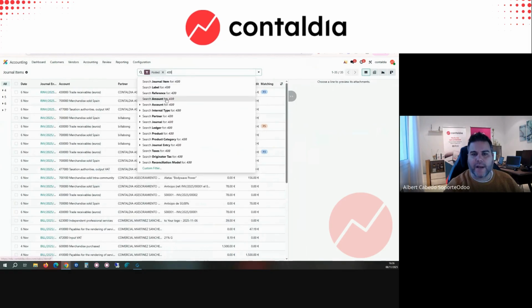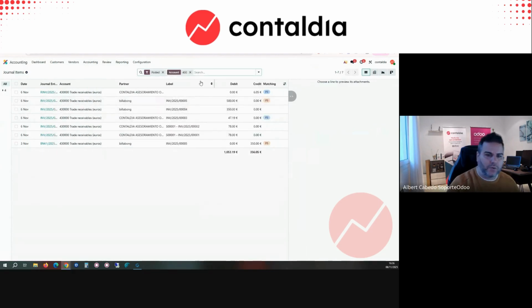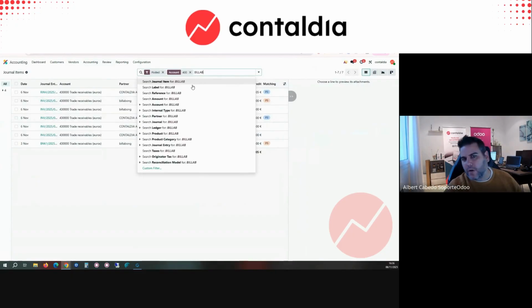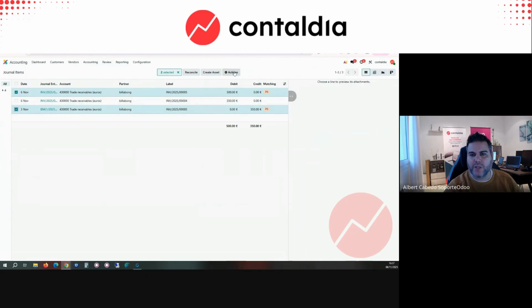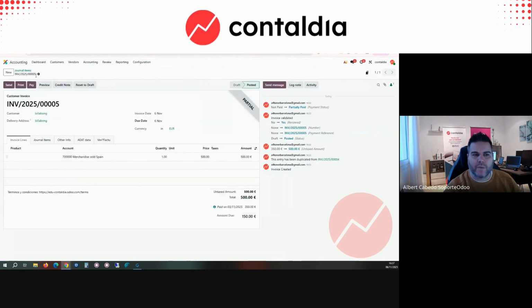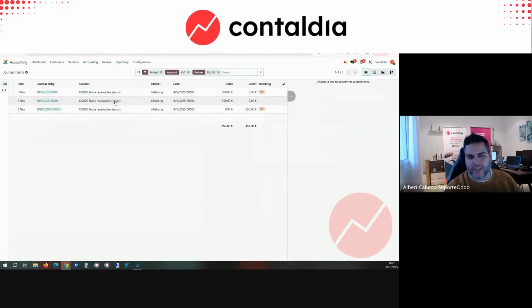Like I told, here I can show the customer account, and now I can go to Villa Bong. It's really fast for me to have all the information. Here we can reconcile, unreconcile everything, and show all the information, but also we can click and show the invoice. This in a data sheet or in exportation data is not available because it's not working in Odoo. Then it's very useful to use all the reports that you can on the screen.